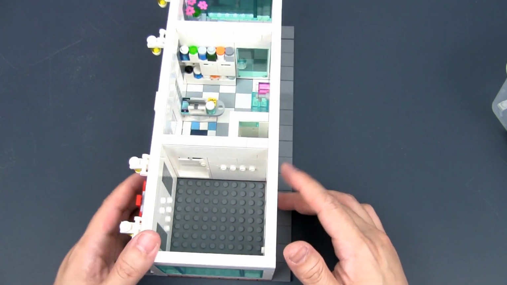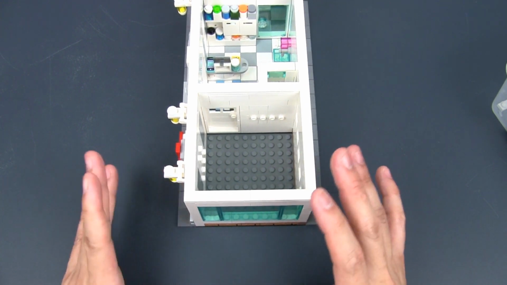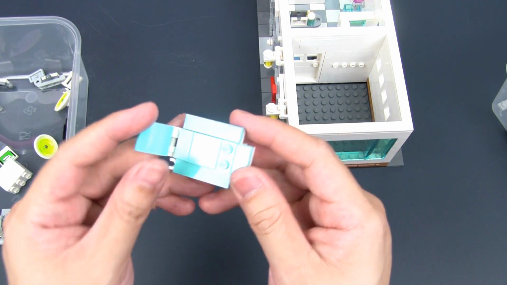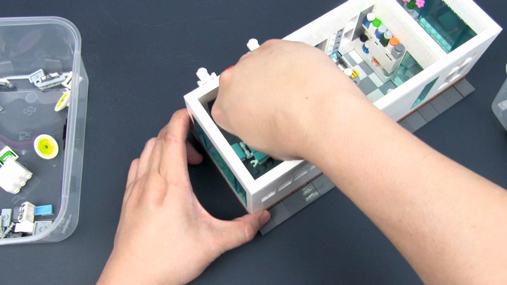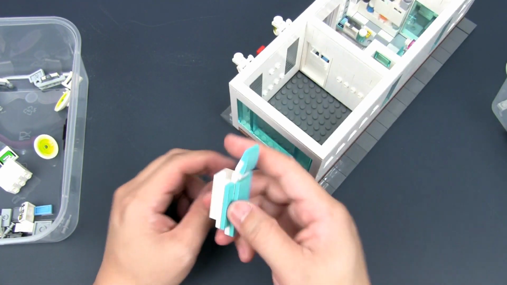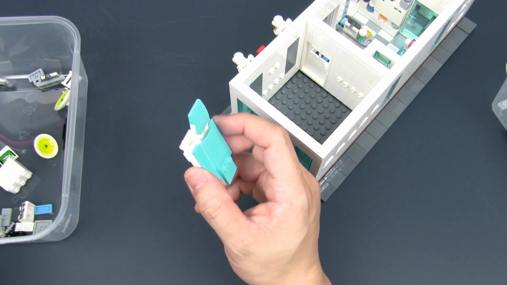So let's come over here. The first thing I need to do is build the operating bed, or the patient's bed. Here we have the basic bed, which I think will fit in somewhere here. I will need to put an extra plate underneath, again, to raise it up. And let's put this together first.